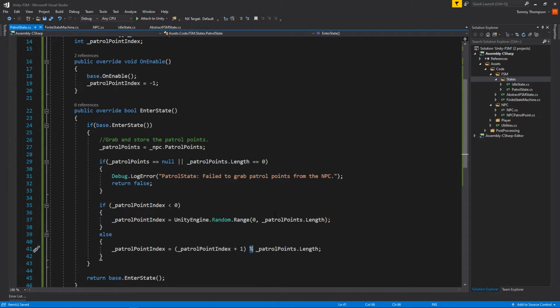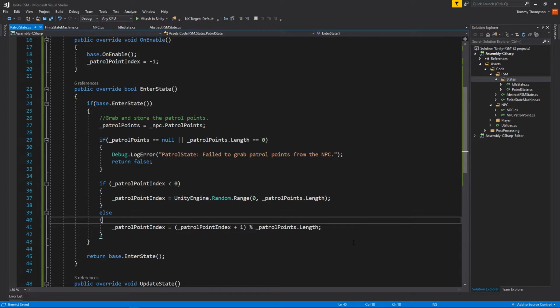So if you've never seen this before, the percentage there, that's the modulus operator, and what that's telling me is to calculate the remainder relative to the length of patrol points. So say if there is 5 items in patrol points and patrol point index has now reached 6. Oh, actually no, that doesn't work. Patrol points dot length would come back, yeah. So we're going to say, right, whether or not this item + 1 is larger than patrol points dot length, what it then does is it wraps it back around by calculating the remainder. And what that essentially does is it stops patrol point index from going off the end of the array. So if patrol points dot length was 5, it's going to go 0, 1, 2, 3, 4, back to 0 again. And that's a really nice trick to be able to have. It guarantees that regardless of how big the array gets, I'm not going to accidentally go off the end.